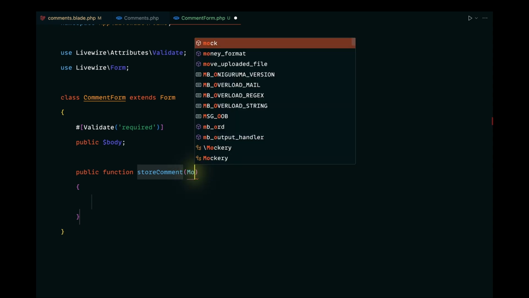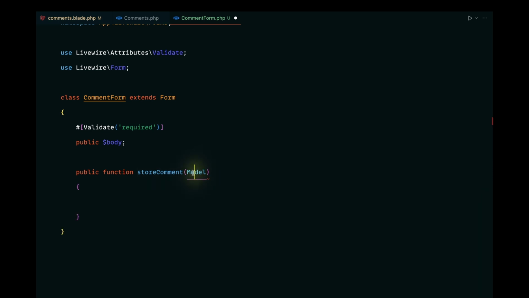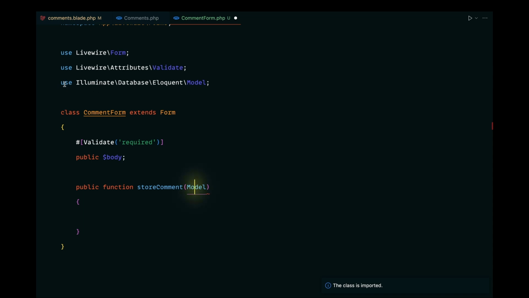We can't really type it specifically because the model could be of any type. In this case, it could be an episode or an article. So we can give it a generic type of Model, which is the Illuminate Database Eloquent Model, and let's give this a name of model.